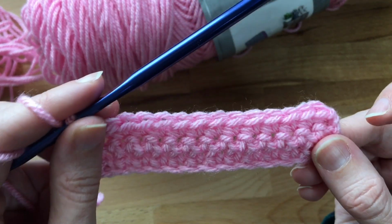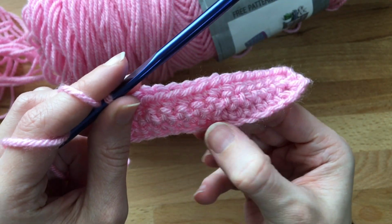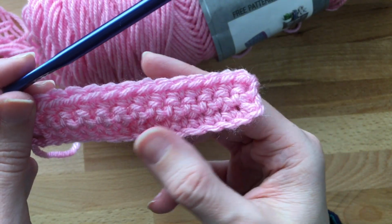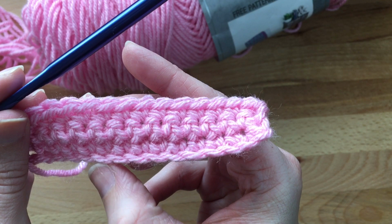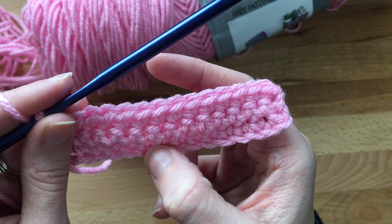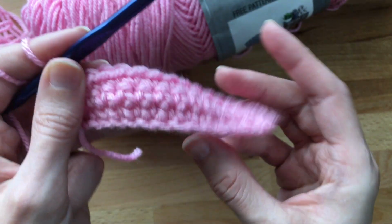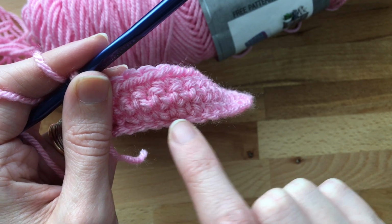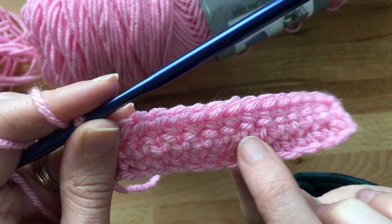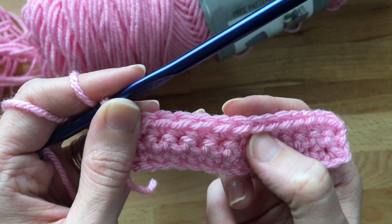So, in order to count your rows, we know this first row down here was our chain stitch. But how do we know how to count the rest of the rows? So you see this nice little chain stitch down here. This is going to be row one, right here. See how row one looks different from row two? It's a little bit thicker on row two. And then row three is nice and thin again.